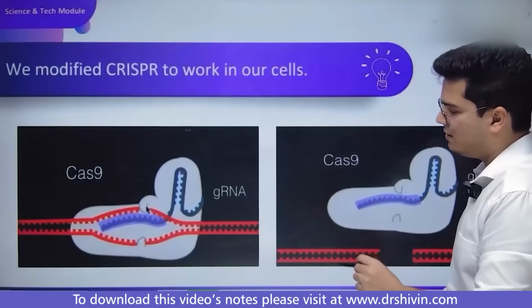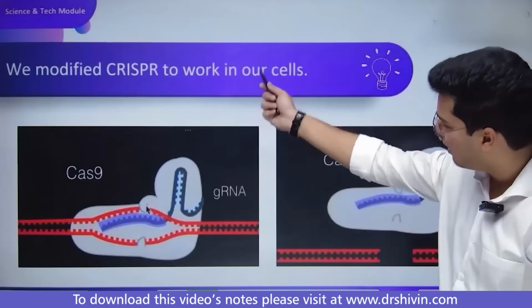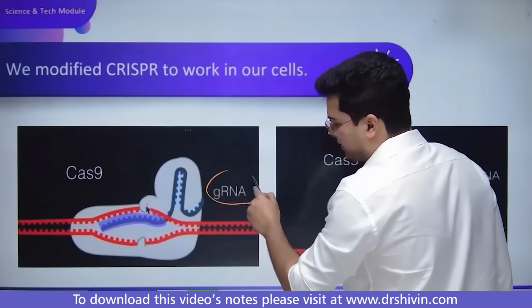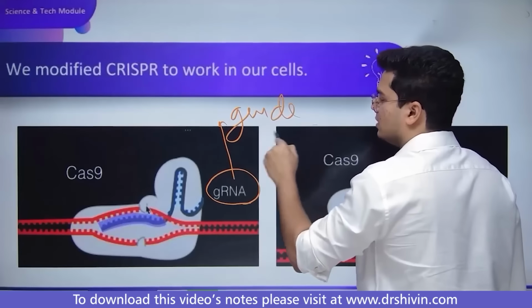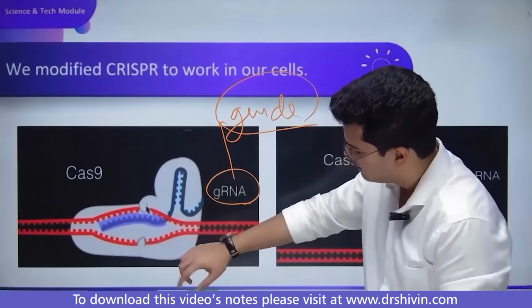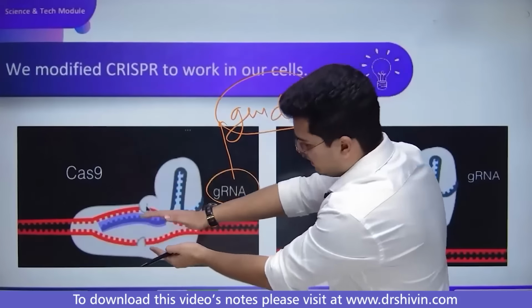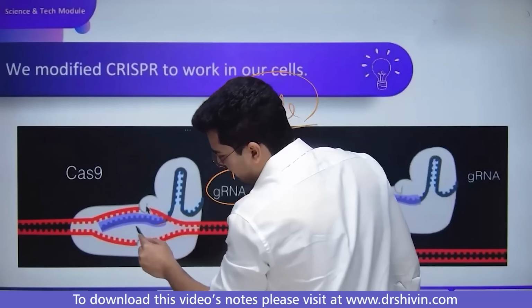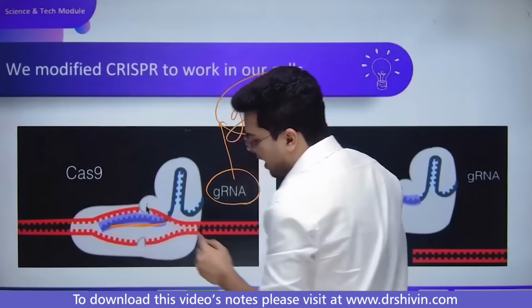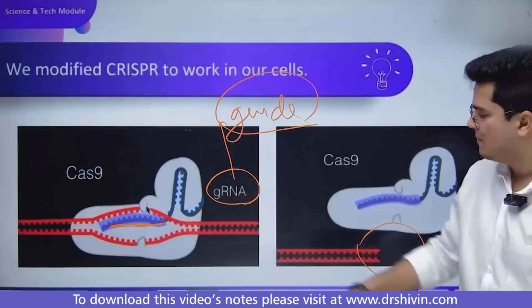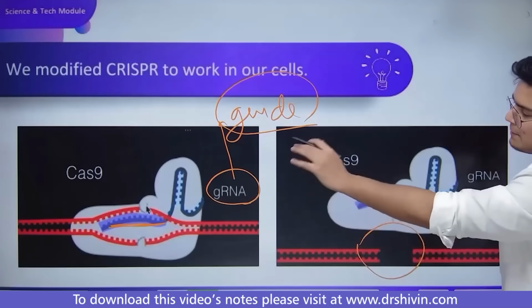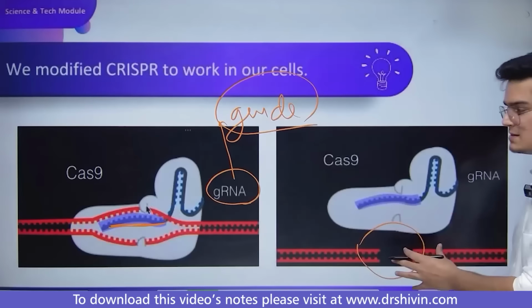So this is what we have done. Here is an example working in our cells. This is the guide RNA. First part of CRISPR was guide RNA. Remember, this is what the CRISPR was doing. The guide RNA goes like this. The helicase will unwind. Guide RNA will attach here. After guide RNA has attached here, the nuclease will make the cut. So it will look like this. It was doing the same in the virus. Like bacteria was doing this to the virus, the bacterial system is now doing this in our cells.